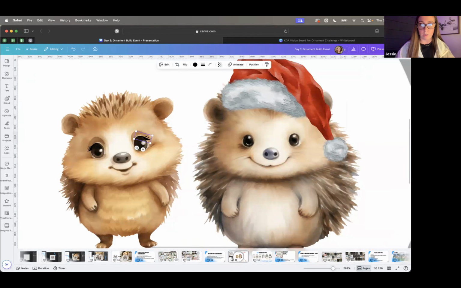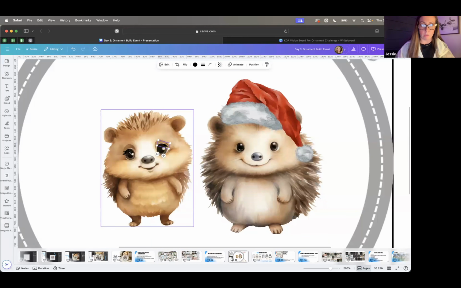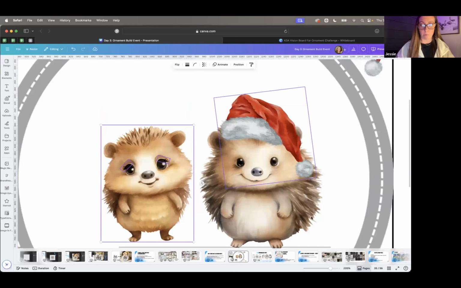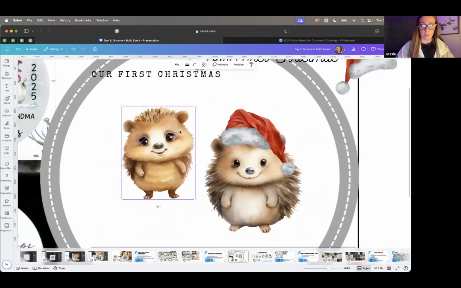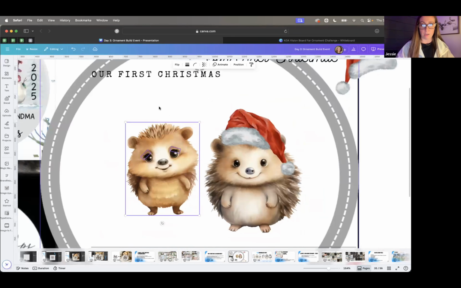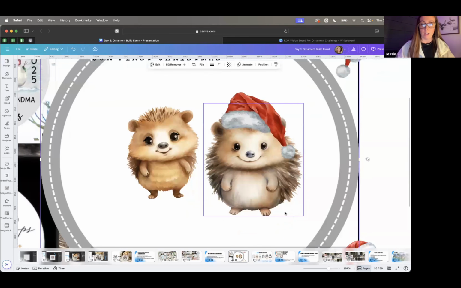Okay, and then zoom out a bit. I'm going to go ahead and group that, so I'm going to select multiple. You can hold down Shift, so hold the eyelash, hold down Shift, click this one, hold down Shift, click her, and then group it. Where's the group button? I don't see it. Okay, hold on. Why is it not appearing? Usually the group button appears when you do that.